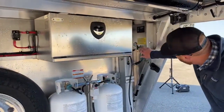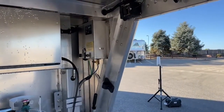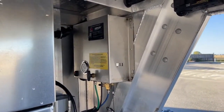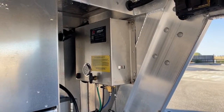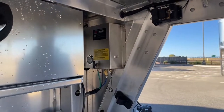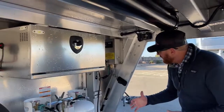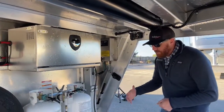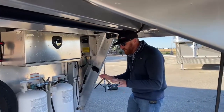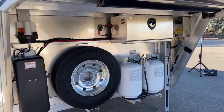To the right of the battery box is our air ride compressor — all self-contained and very simple to use. You put it on, roll it to the raised position, and drive down the road. Do this any time you're pulling this trailer, whether loaded with horses or not. It does have a rubber torsion axle with a shock kit below it, so if something happens to the compressor, an airbag, or a line, you can still get down the road. The old systems would leave you stuck — that's no longer the case.